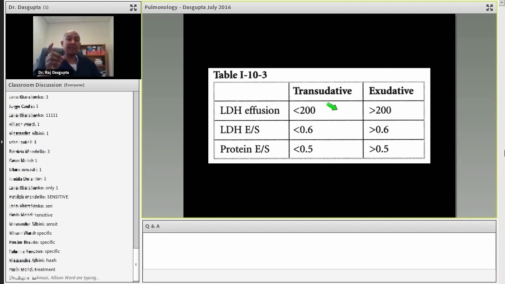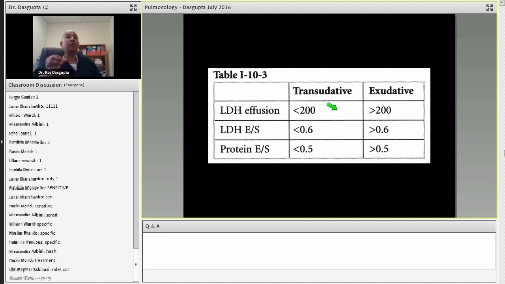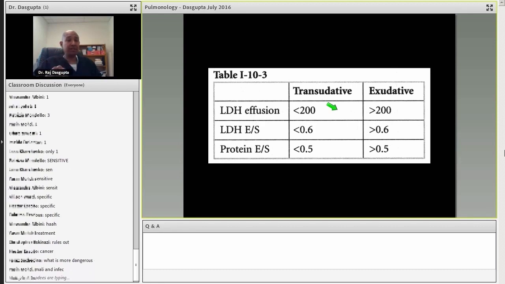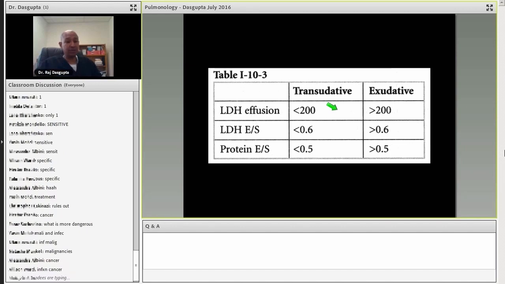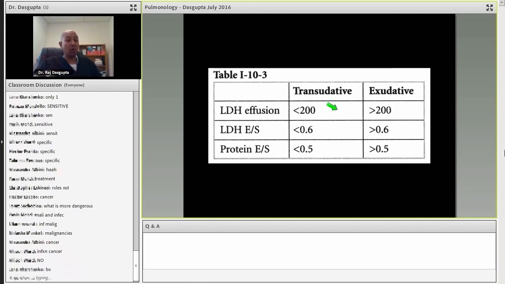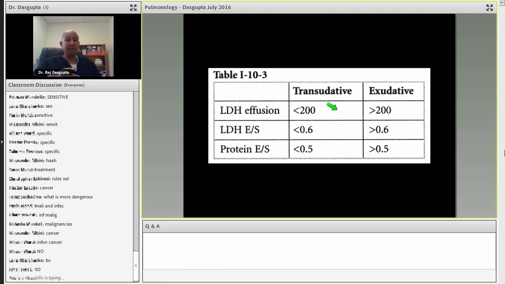And why do we want to be very specific for transudates and very sensitive for exudates? Because class, what are the two most common causes of an exudate? Infection and malignancy. Do you want to miss that diagnosis in the patient? The answer is what? No. And that's why we're willing to be sensitive to get all the true positives and all the false positives. CHF, nephrotic, cirrhotic, they're not going to die from their pleural effusion. Trust me, they won't. And that's why you better be damn specific if you give it that diagnosis. Remember, it only takes one to be an exudate. Good.